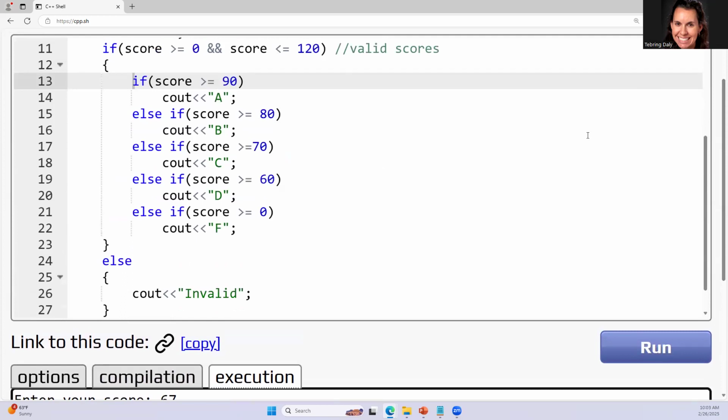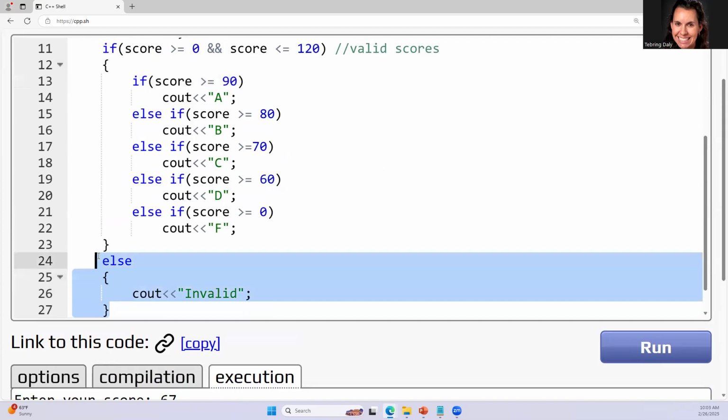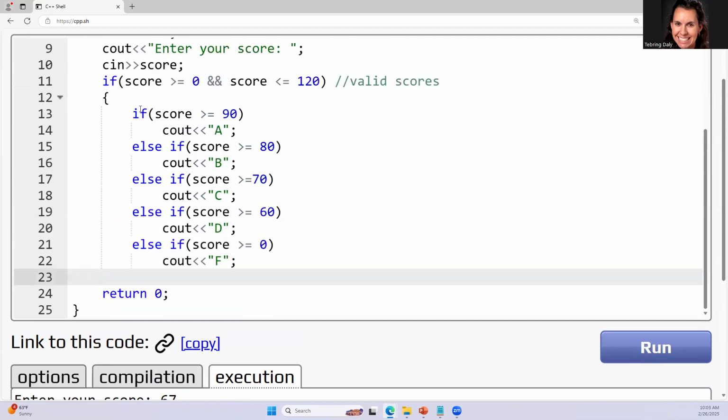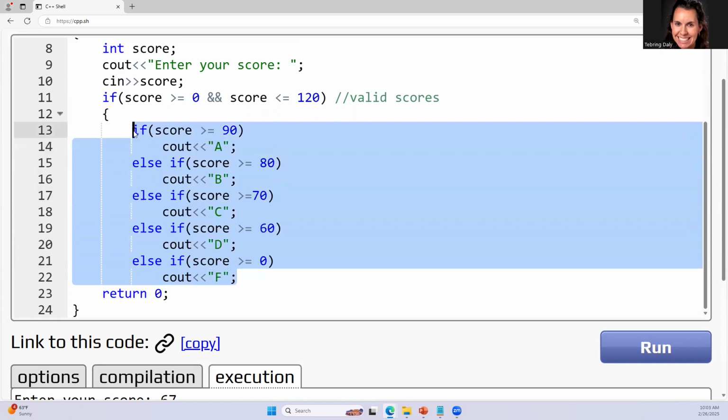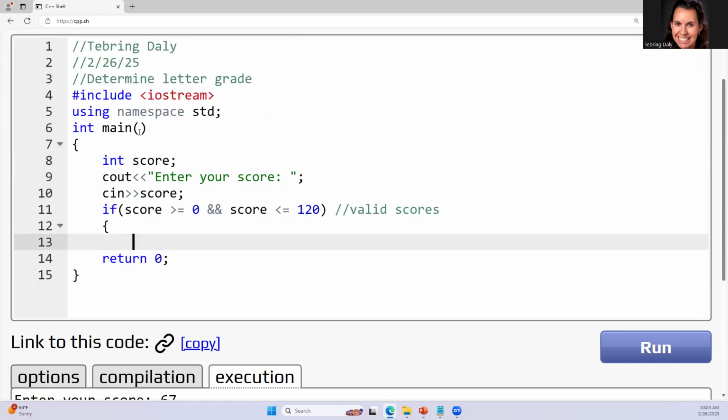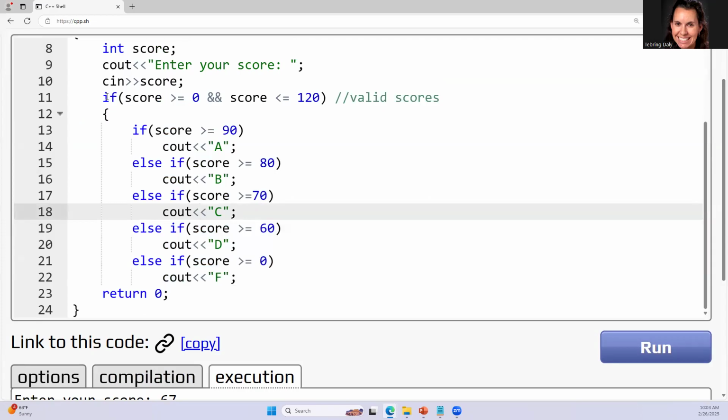And this other way I'm going to show you is not the only other way to do it, but this is another way. You can also think of it like, what if I just handle all the invalid ones first as my first option? What if I just get invalid out of the way? That's an option too. So if I wanted to do that, what I would do, and this is called a nested if because it's inside the other if. So let's take that logic. I'm going to step this back.